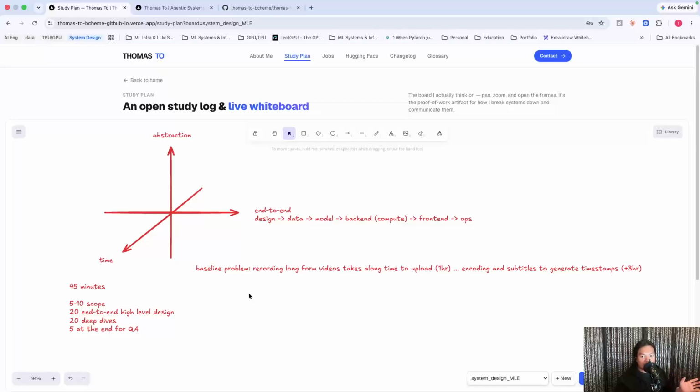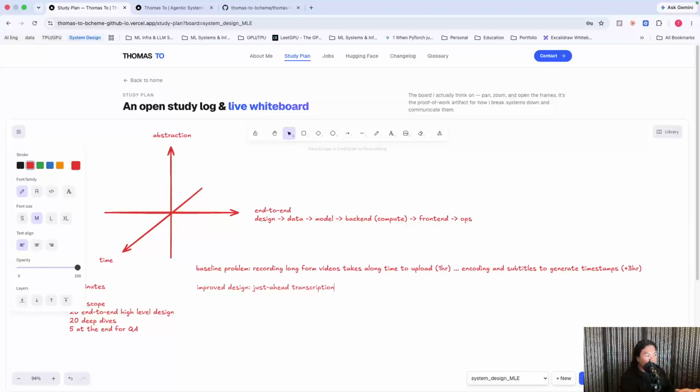So the optimization that we're going to be doing in designing this workflow is just ahead transcription, i.e. live real-time transcription, speech to text.